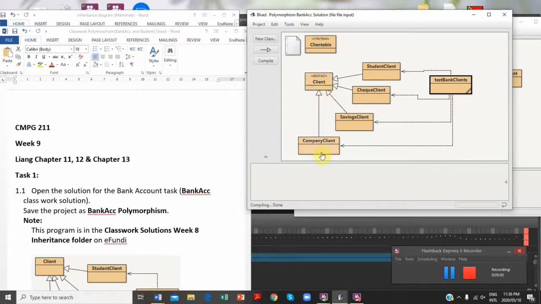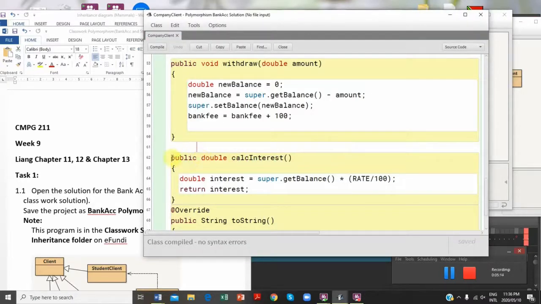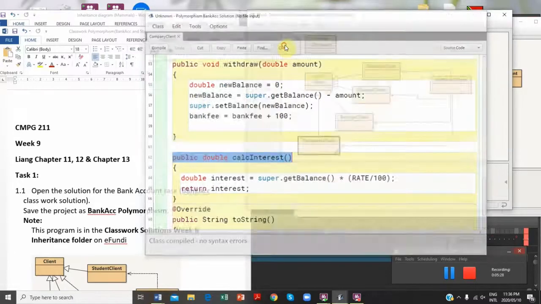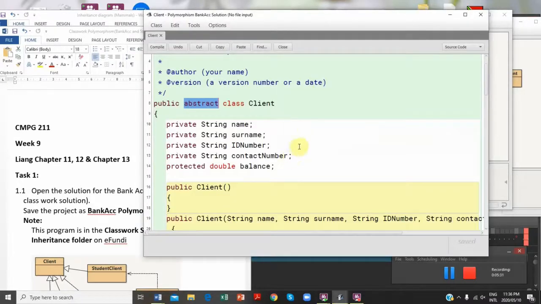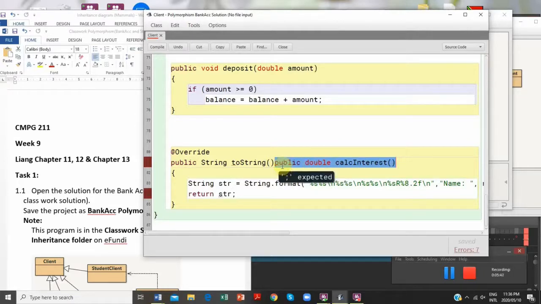The next thing we do is force our subclasses to contain the specific method that we need, the calc interest. If we open this company client, there's the compulsory method. We already coded it last week. Calculate interest. This method must be in all my subclasses. So what I do is copy the heading of this method, go to my superclass, go down, and paste it there.